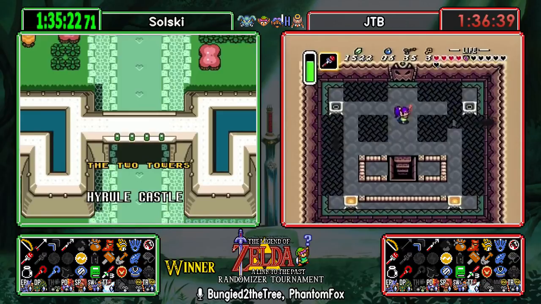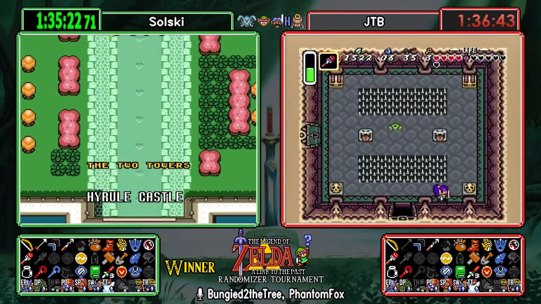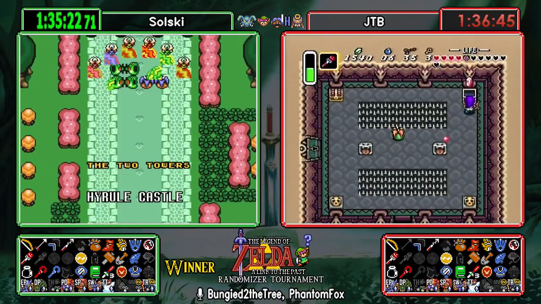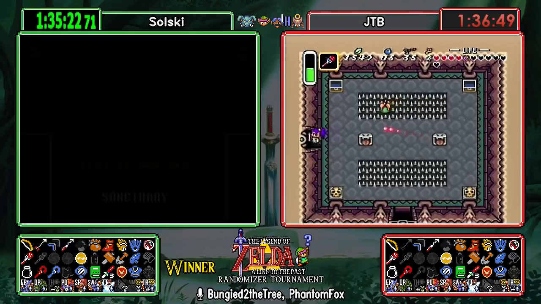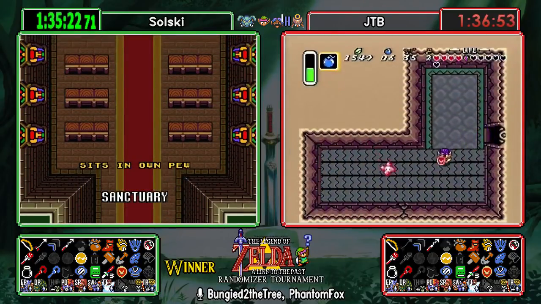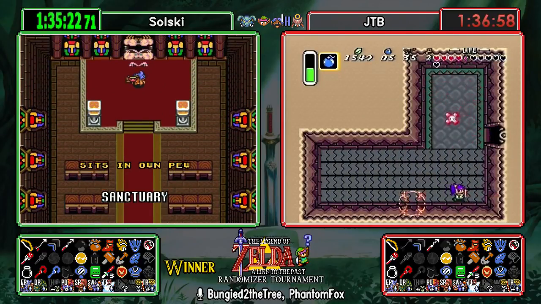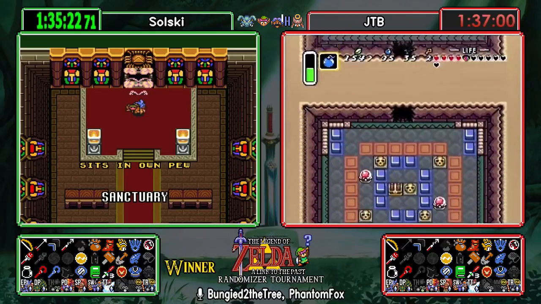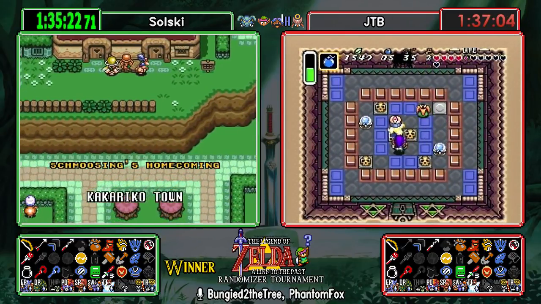Alright, absolutely. Yeah, we're gonna get a little bit through in chat, and looks like we are now joined by our victorious runner Solski. GG to you, sir. JTB has told us that they will not be here for the interview, so do you want to help us get through the last part of JTB's fight? Sure. Alright, so while we go through up there, what did you think of the seed overall?